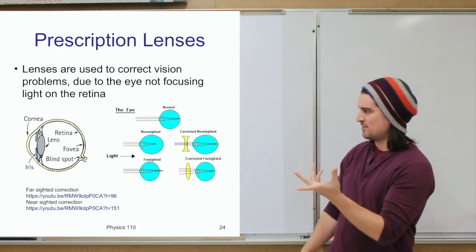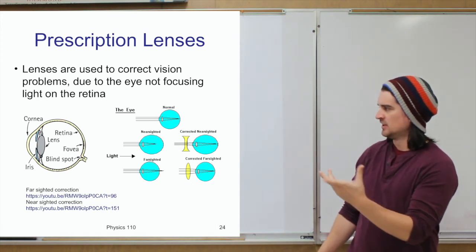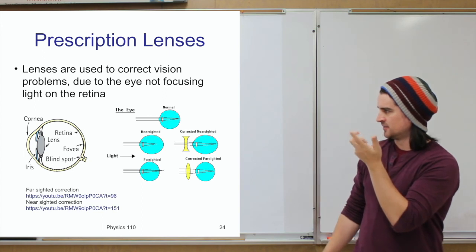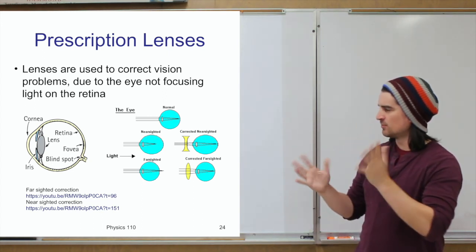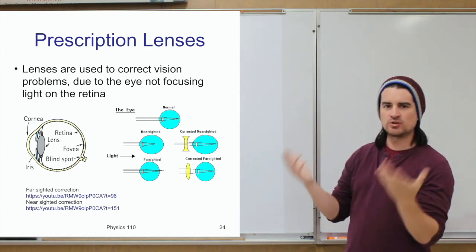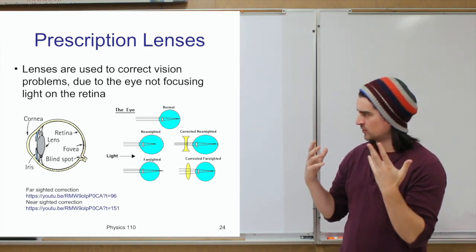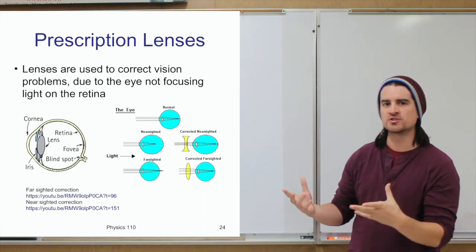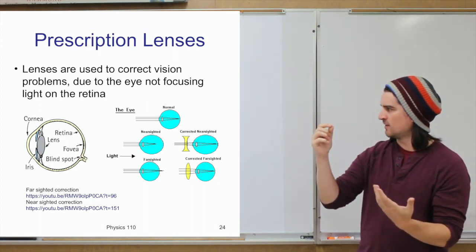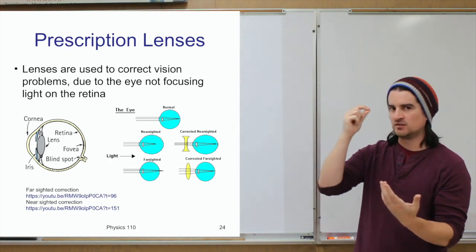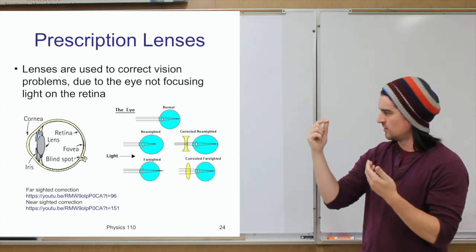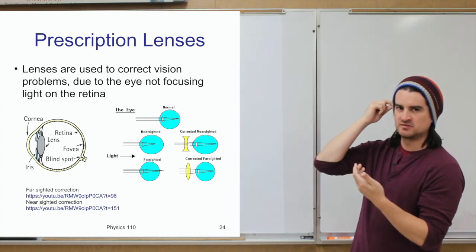What can happen is that the shape of the lens might be off a little bit. A number of different things. I'm not a biologist or optometrist, I don't know exactly how it works, but I know that there are issues where the cornea and the lens are trying to focus the light onto the retina, but the shape is off such that you might focus the light inside of the eye, in front of the retina. Or you might focus the light behind the retina.